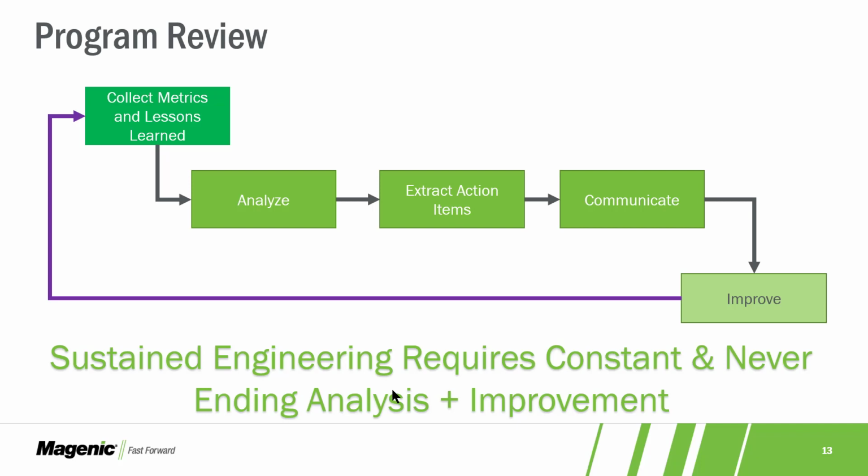And then at the end of each migration, we're going to do a code review, because sustained engineering requires constant and never-ending analysis and improvement. So we're going to collect the metrics and lessons learned. We're going to analyze. We're going to extract actions. We're going to communicate those actions, and we're going to improve, and we're going to start our next thing. And we're going to do that over and over again, because as we do more and more migrations, we're going to learn things about the platform we're migrating to. We're going to learn things about the internal latency and politics of our environments and business units, and we're going to learn about things about the various technology stacks that we didn't know before that we're going to start paying attention to, and process things that were bumps that bruised us.